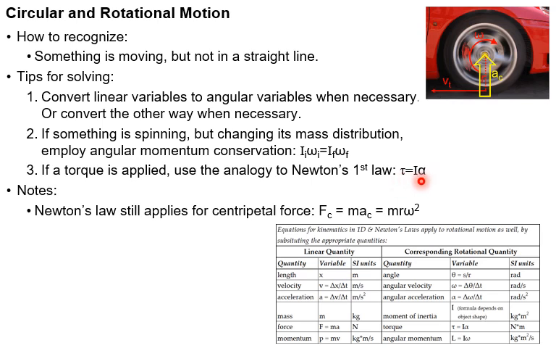Tau is I alpha. One thing to keep in mind is the centripetal force, what is keeping an object moving in a circle. So for instance, what is keeping this tire rotating in a circle like this? That is the centripetal acceleration, and that is equal to the radius of your object times the angular velocity squared. So then the centripetal force is ma, because F equals ma, so it's mass times those things. And just as a reminder, there's basically a nice analogy between linear quantities and rotational quantities, and that might help you remember these equations and how you use them.